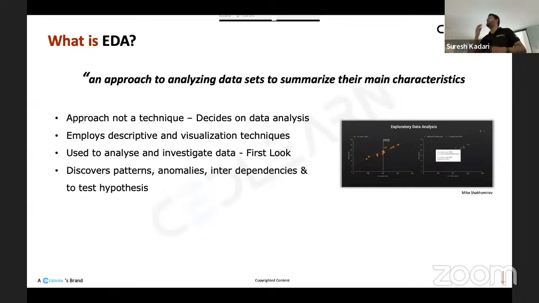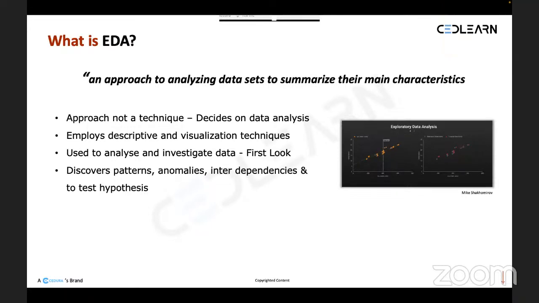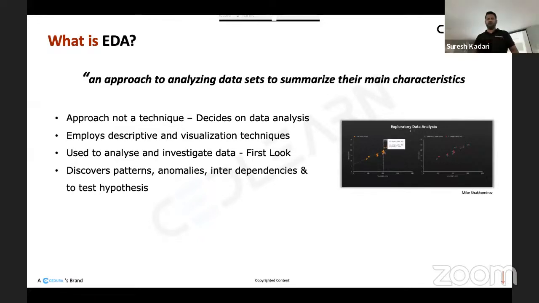Okay, when we say data, it is a data set. Technical word is data set, but simply we say data. Data point and data set. Data point is your name is a data point. Data set is all your names, collection of data points called data set. Okay, good. To summarize their main characteristics. So what is data analytics? EDA? Summarizing the main characteristics.